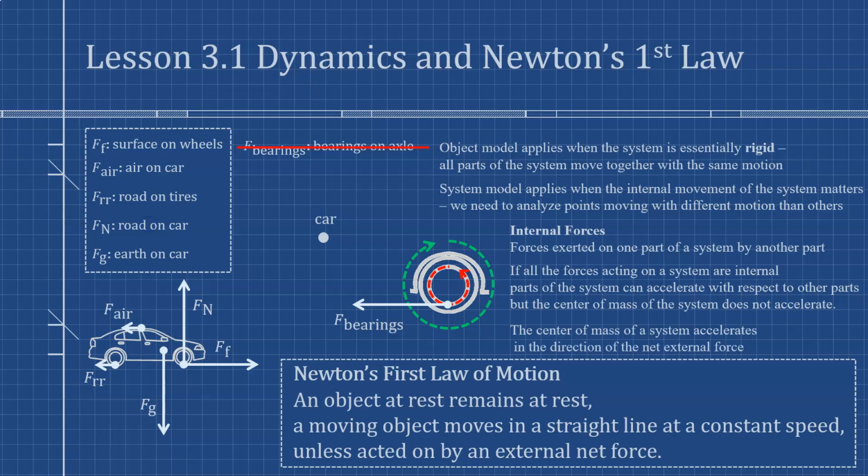Lastly, even if there are internal forces, the center of mass of a system is always going to accelerate in the direction of the net external force. So even if you have a complex system with things moving within the system, and we're just treating that system as an object for the purposes of a force problem in our models, the center of mass of that system, wherever the mass is located between all of the masses in our system, is what's going to be affected by the net external force, and that's what's going to accelerate in the direction of the net external force.